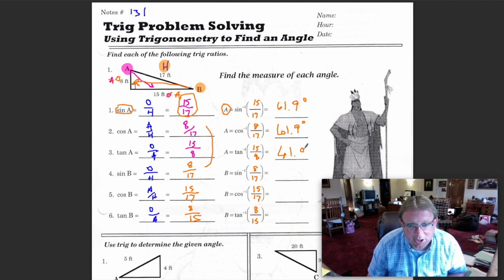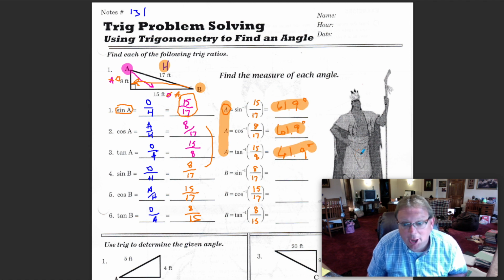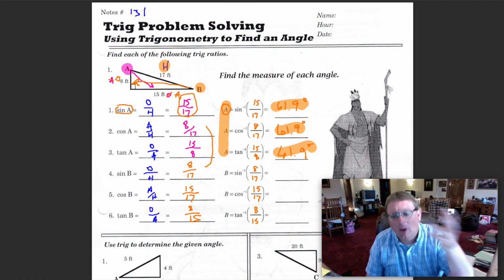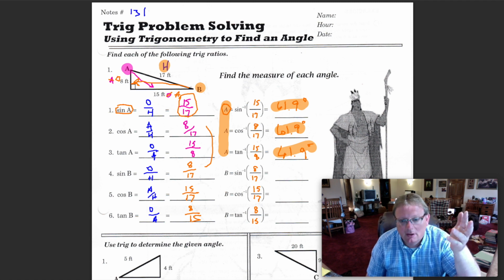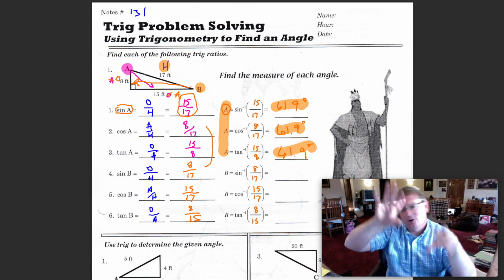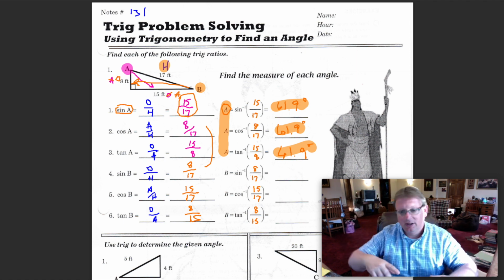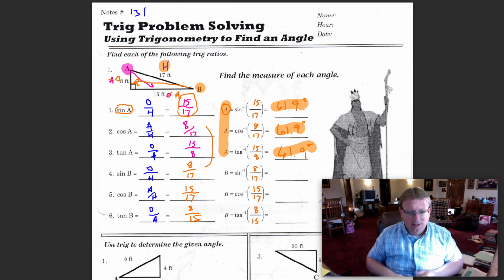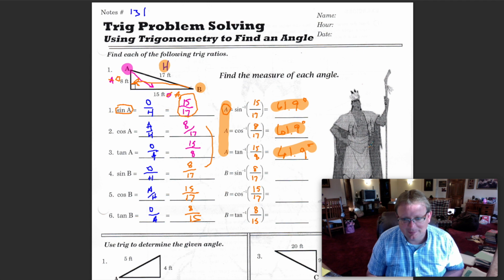Because what were we finding each time? We were finding angle A. And guess what? Angle A equals the same thing every time because it's angle A. So there's multiple ways to find things. And so there's the straightforward way that you're going to get on your homework. But then as we get into harder problems, you're like, I could go from this angle, I could go from this angle, I could do this, I could do this. And yes, free country.